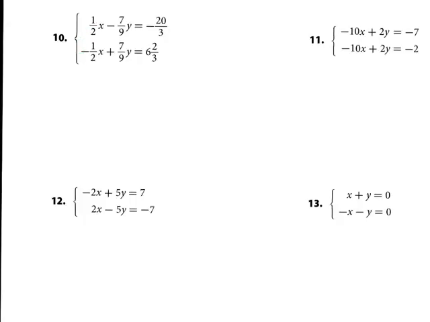So if I read it correctly to you, it would be I have 1/2 x, and I'm going to take 1/2 x away. Now what happens to those two? They cancel. Let's go look at the next set of variables. I have both y's. I have both 7/9, so they're the same exact number. I have one positive and I have one negative. Now when I have one positive and one negative of the same number with the same variable, then that means they eliminate. They also cross out. They're gone. So that means that this whole side of the equation is a 0.